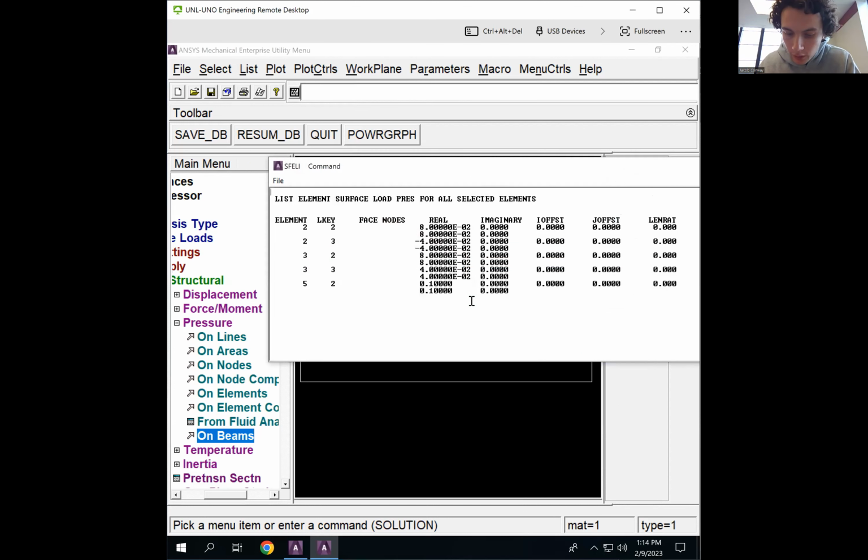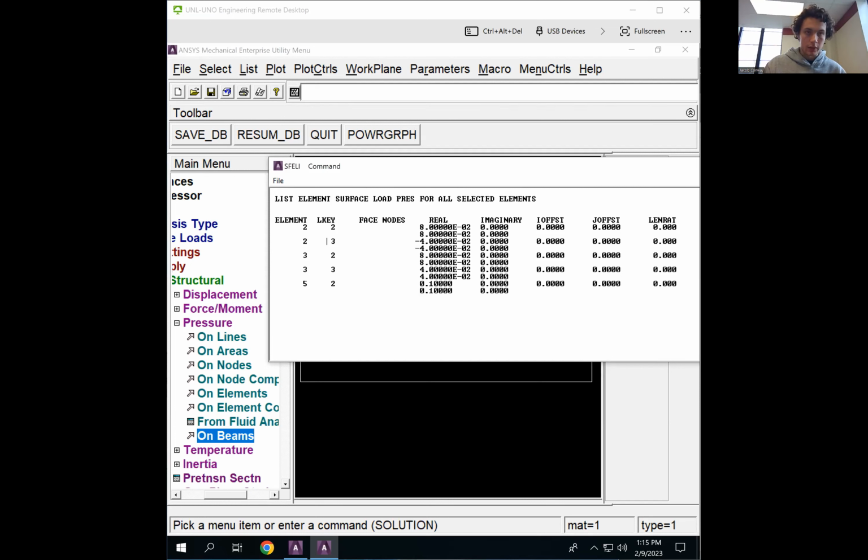Yeah, so just real quick, comparing with what he has, I've got the same thing. So got 2, 2, 2, 3. I'm looking over here. 2, 2, 2, 3, 3, 2, 3, 3, 5, 2. Okay, and all of these numbers in the real column also match up. So that's good, and we should be ready to solve.